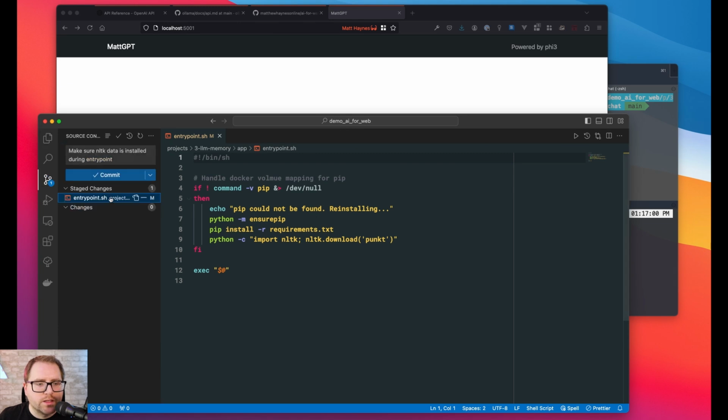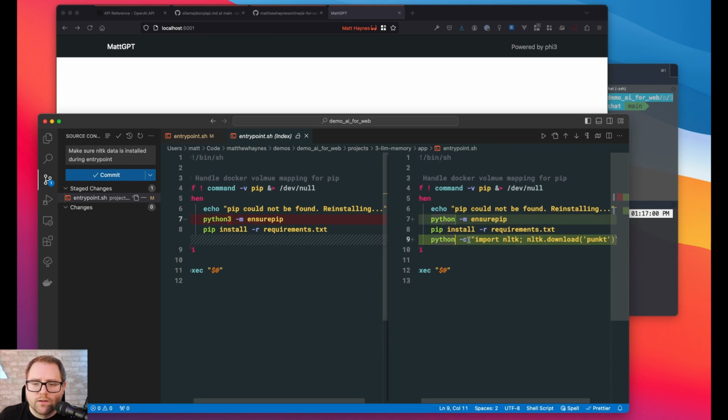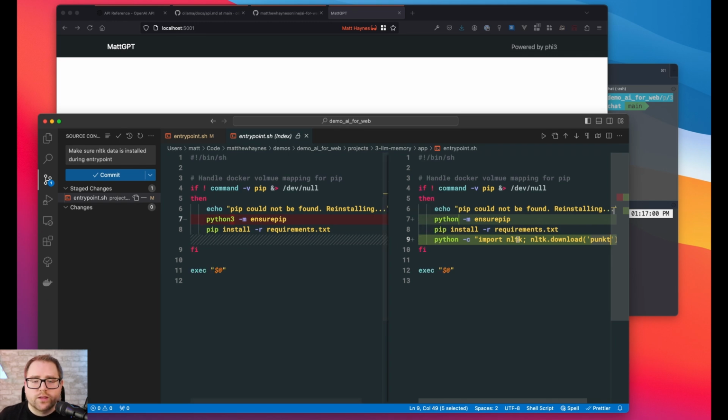So what we're doing here to clean it up a little bit, we're going to drop the 3 from python because that's the default now. It'll point to Python 3. And then we're also going to run the import natural language toolkit and then download this set of libraries. This will just ensure that it's able to process it correctly. And again, this is only going to run the first time. So let's do that.